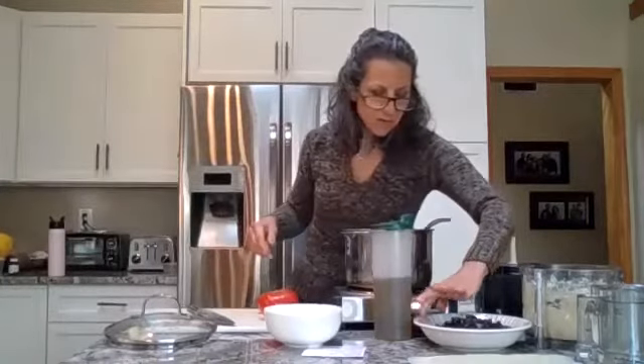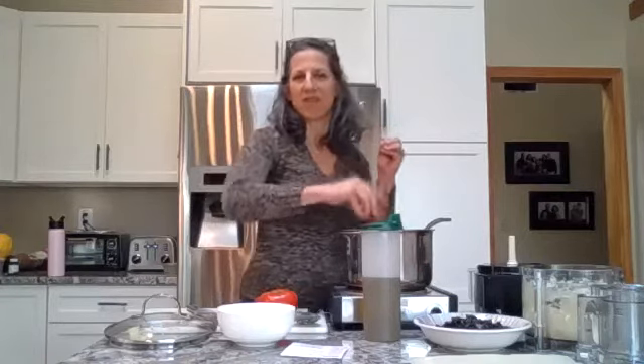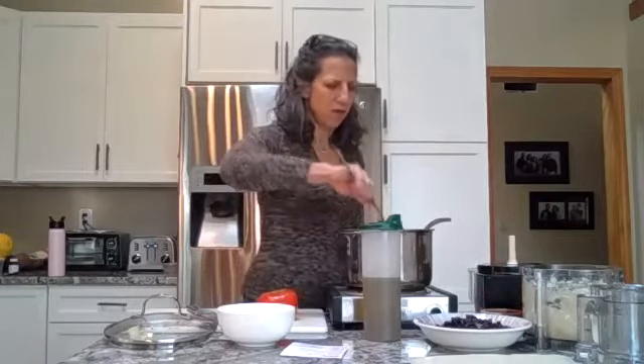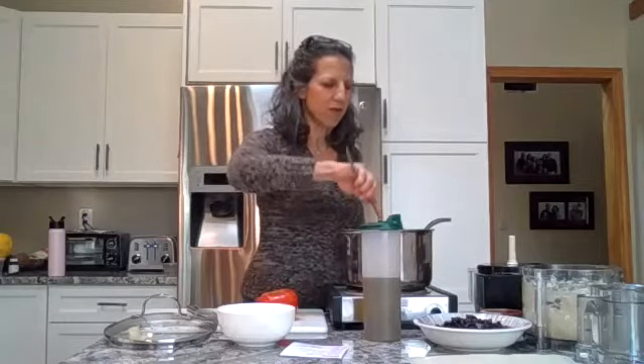Then I'm going to add the seasonings, which I've already measured out into this bowl. So cinnamon — cinnamon boosts your metabolism — and cayenne. Cayenne pepper gives it a little kick; I just put in maybe a pinch. You can put in as much as you like. I don't like it super spicy, just a little hint of spice. You can adjust that based on what you like. So we'll put that in there, I'm going to bring it to a boil, stir it up to get all those yummy spices mixed in, and make sure the bay leaf is below the surface of the broth.